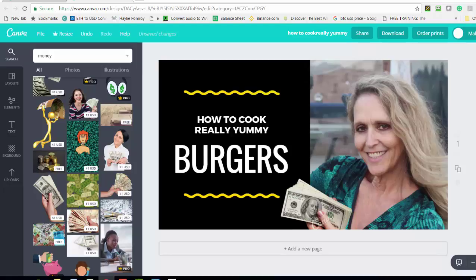Cover the baby completely. So now it looks like I'm holding the money and it's going over the border. So that's one of the tricks you can do by just overlaying. When I get done and I'm ready to download this image, I'll pay $1 for the Canva template. You can pay one time, or you can buy them to get multiple times. You get 24 hours to use this. And I did this yesterday, so I still have 24 hours to use this.